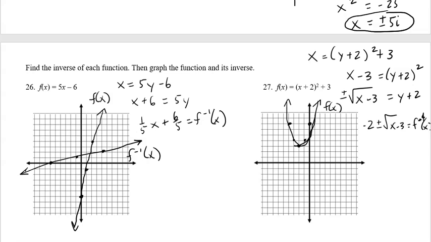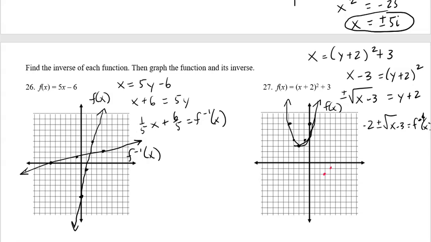Now let's graph the inverse. We'll just do this one in red. So just take these ordered pairs. This might be a little complicated for some people to graph, but you can always just take the ordered pairs and switch the coordinates. So take -2, 3, switch the xy coordinates, and you have 3, -2. Take -1, 4, and 4, -1.